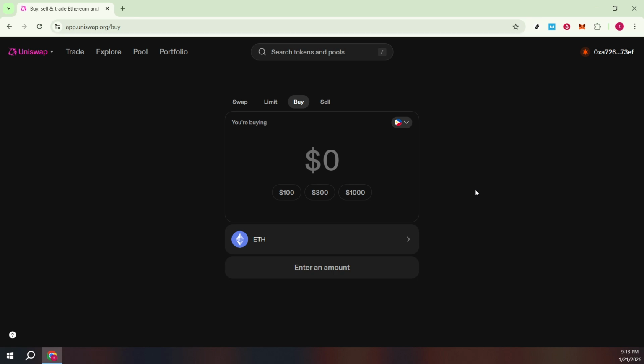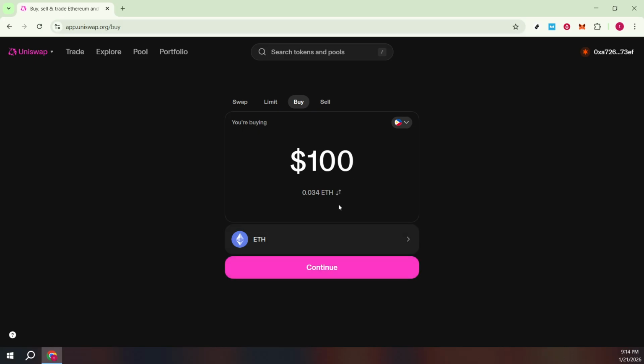Next, enter the amount you want to spend. You can usually choose a local currency or specify the amount of the token you want. Take a moment to review estimated fees and delivery timelines. It's a good habit to leave a small buffer so you don't run into limits or minimums and to make sure you understand the total you'll pay before moving on.